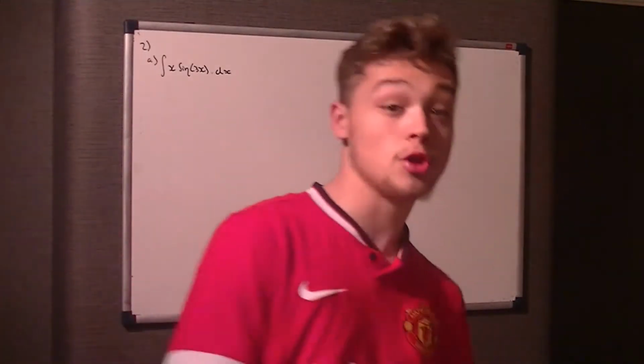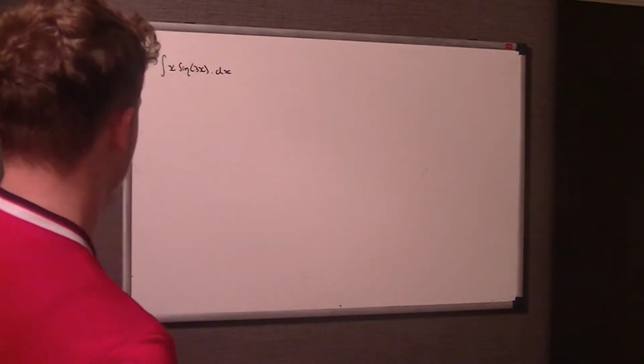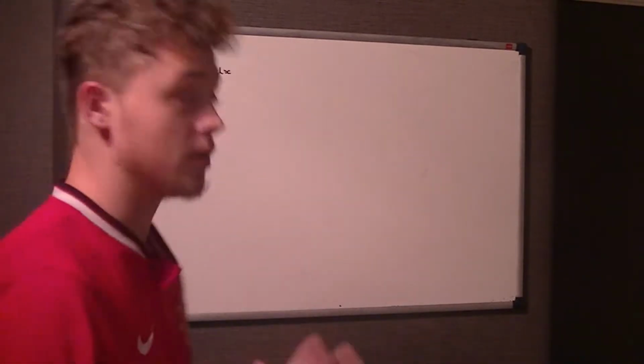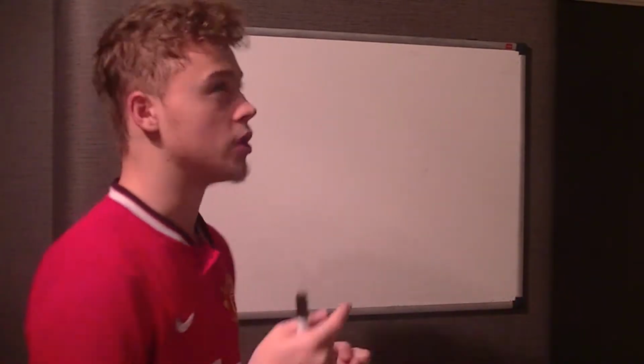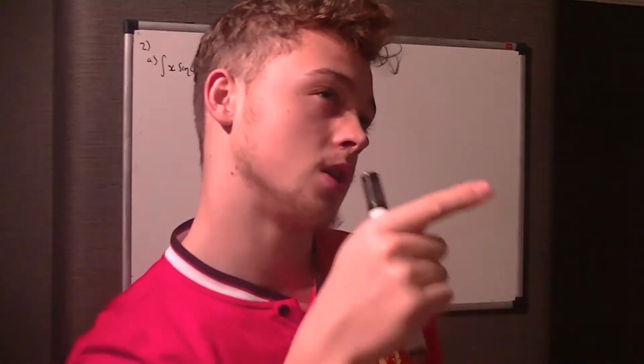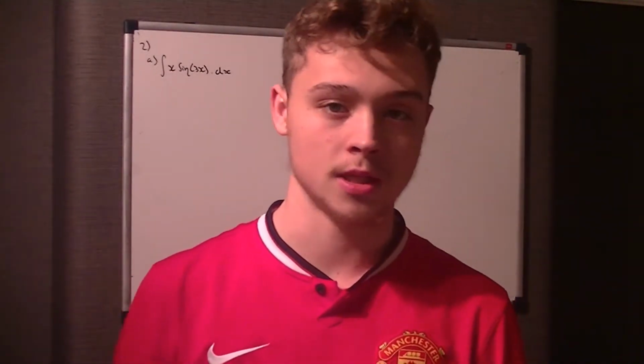It looks like it's just an integration question from the start because we've got this, integrate x sine 3x. Now, what you might be tempted to do, obviously, it's part A, is go, okay, I know the integral of sine 3x, which is the opposite of differentiating it, so you'd change it to a cos 3x, but it'd be cos 3x over 3, and because it's integrating, we change the sign, so it's negative cos 3x over 3.